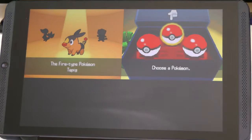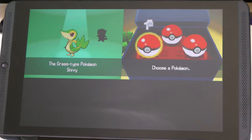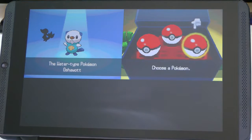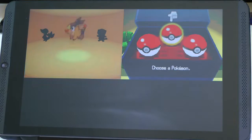So in this video I'm just going to be doing a test of the Drastic DS emulator, but I have also tried the N64 emulator and the PlayStation Portable emulator, and I'll tell you about those in this video. So to start with, the Nintendo DS one.